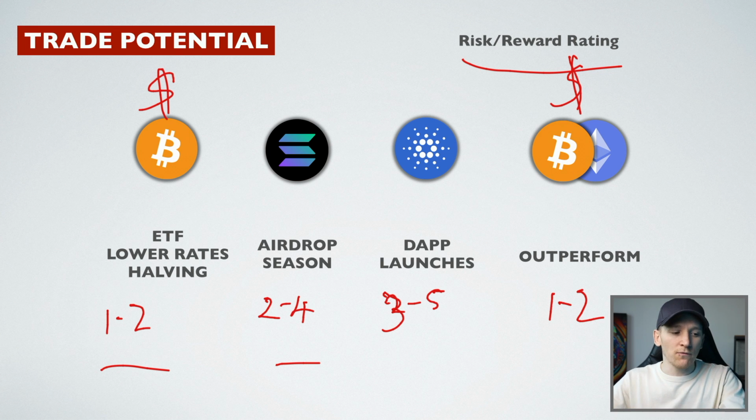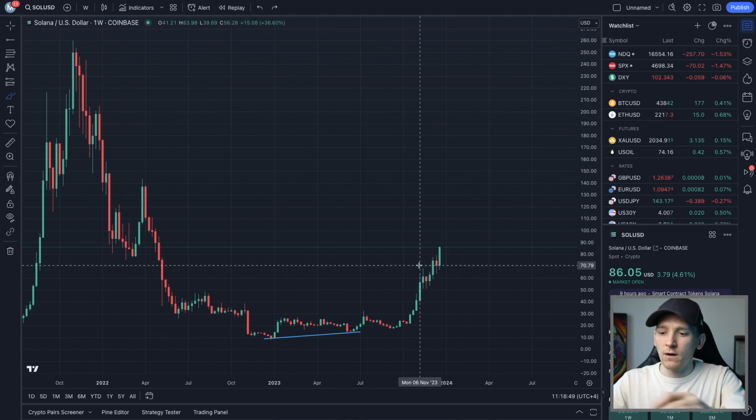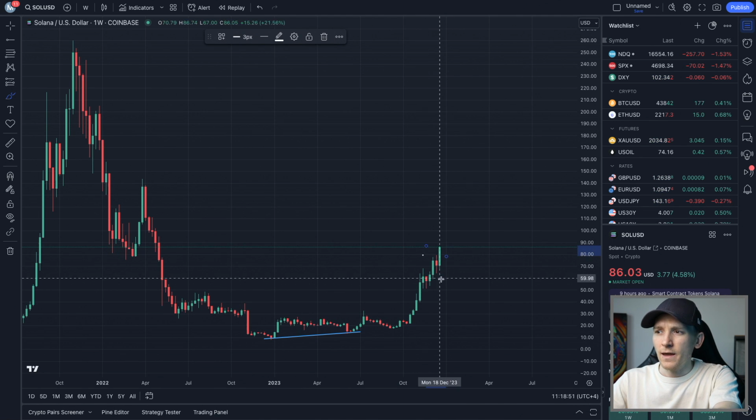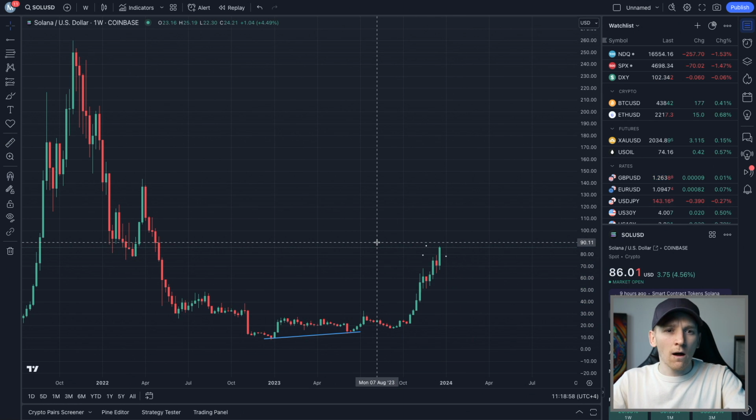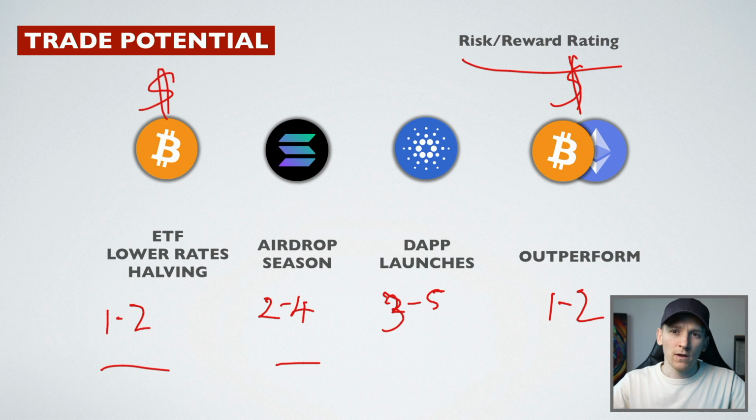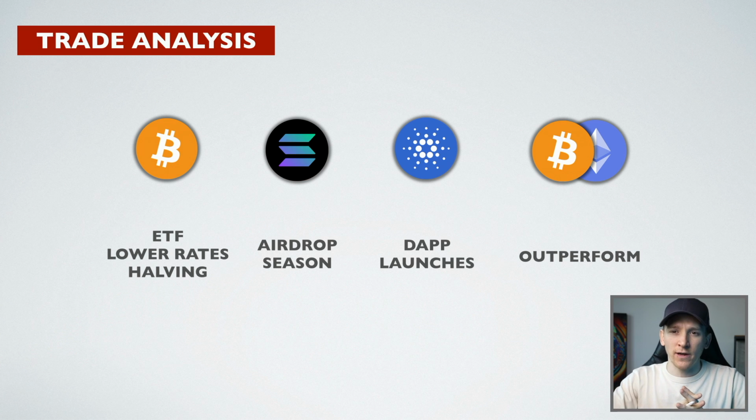We'll go through that later on in the video, but you can see the price moves here, right? Solana moving a huge amount in the past few months, right? So we're getting, what, a 70% move. So that's double what ETH/Bitcoin has moved in a shorter period of time. So the volatility of the trade and how risky it is in terms of what asset you're trading is important to get in your head and then put some money into each of those trades. Now you have to go through with some trade analysis to get some more concrete timelines and to get this clear in your head. So we'll go through some examples for these trades.